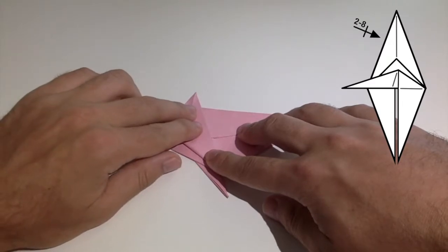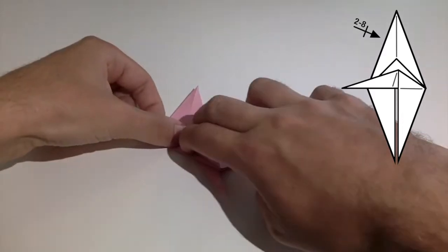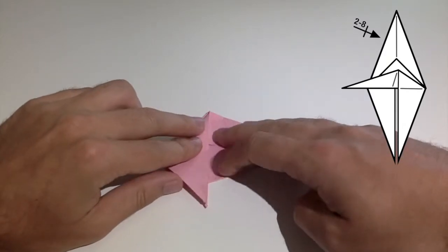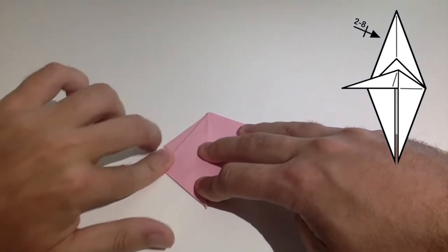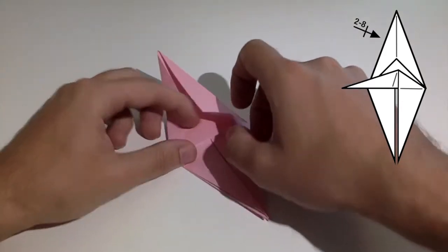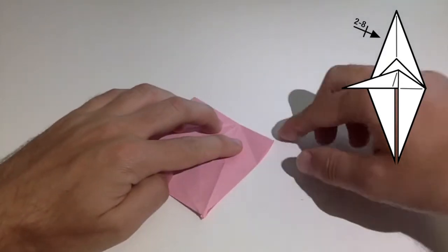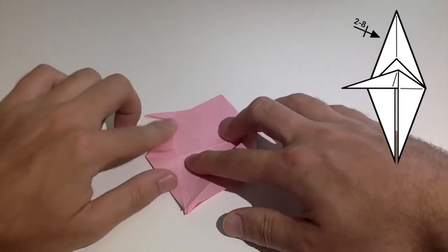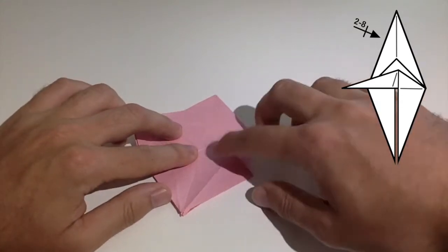Valley fold the flap diagonally and fold it back. Valley fold on the other sides. And fold it back. Now we're going to open the model. Fold the points in. And fold it back. These are the preparatory folds for the squash folds.